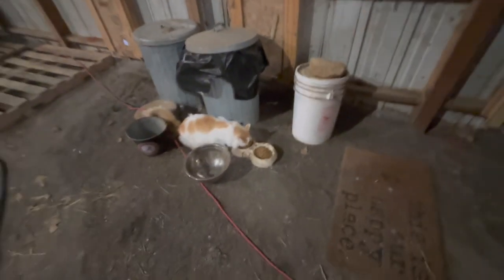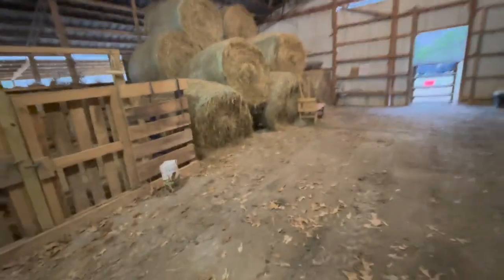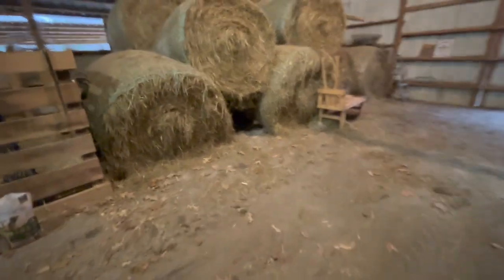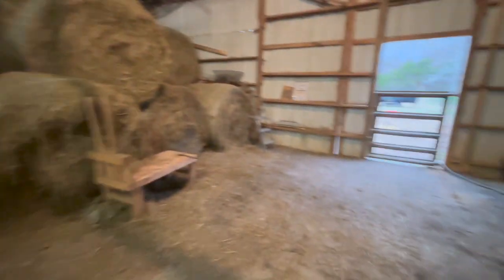Got to feed my two mousers here. I don't feed them over a whole lot, but I feed them once a day. But I guess if I got them too fat, they'd quit mousing for me. So far I leave my feed and everything just open in here. Really don't have a lot of mice problems. We'll find a dead one out front of the barn every once in a while, but I'm sure there's mice in that hay somewhere, but haven't had no signs of them around much. Just whenever we see a dead one is all we know. So I'm sure they're here.